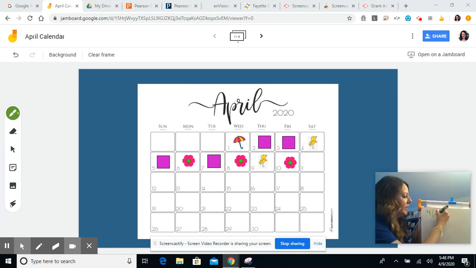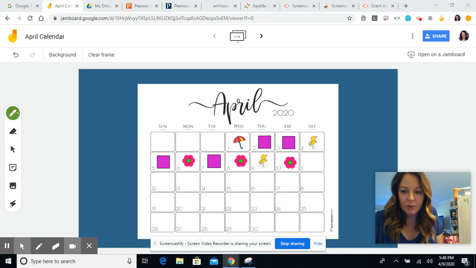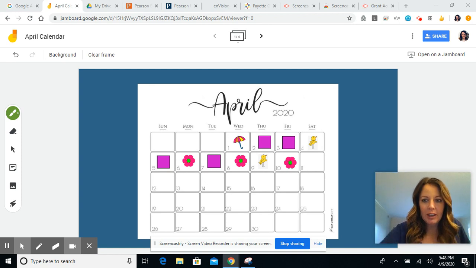So today is 4/10/2020. It is our 5th day of NTI, and I think that it is our 136th day of school, not counting our little hiatus that we took. But I have pulled up on the screen April's calendar, and you can see that I've added the 9th and the 10th to what our calendar has been. So I added the 9th as a birdie and the 10th as a flower.